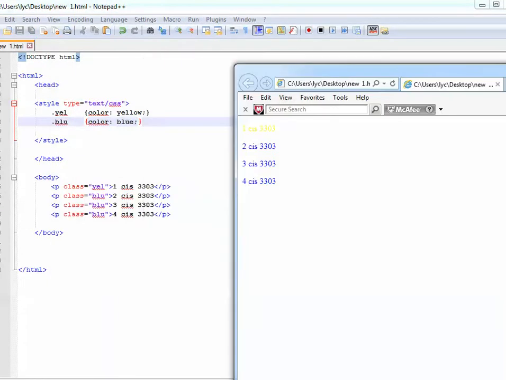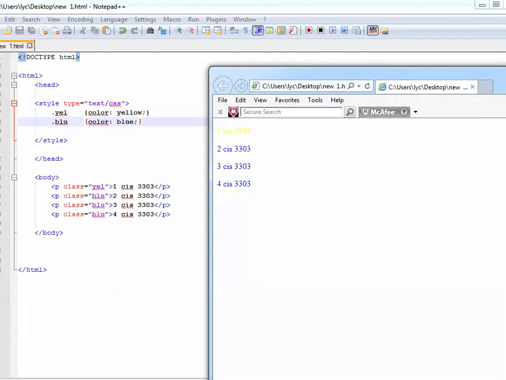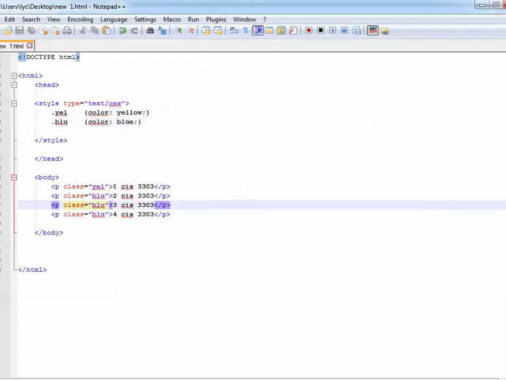So you can see that of the 4 paragraphs, the first one is yellow because we use the class yellow. The other 3 are blue because we use the class blue. The benefit of class is that if we control one class, everything inside this class will be blue.